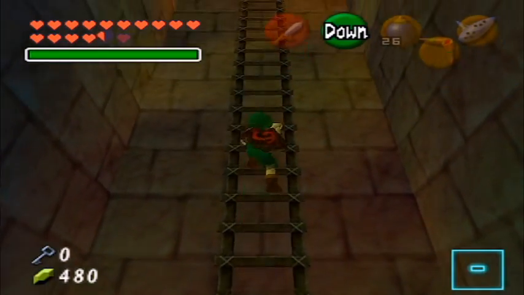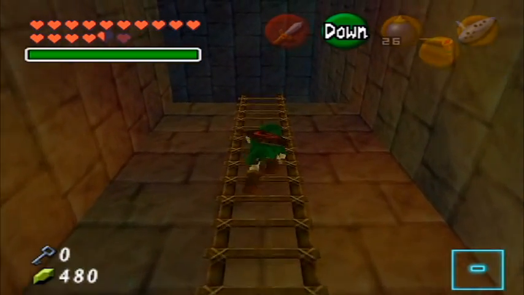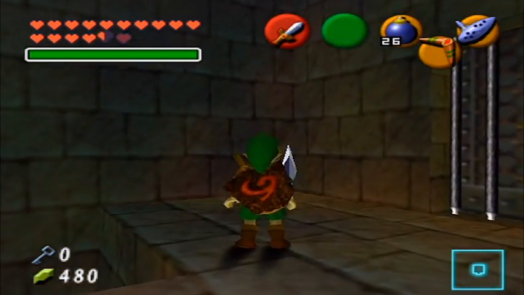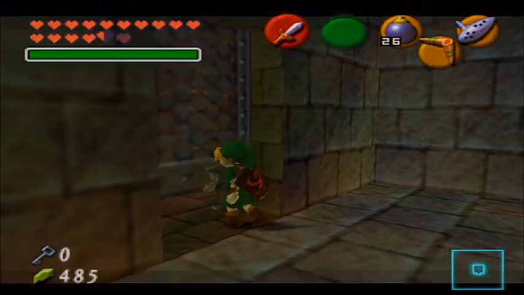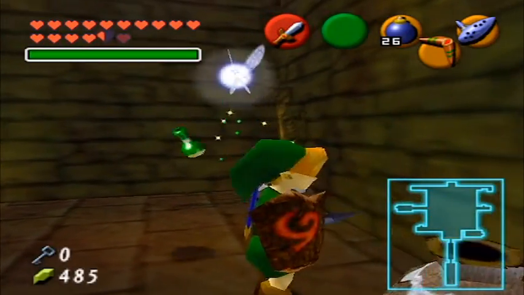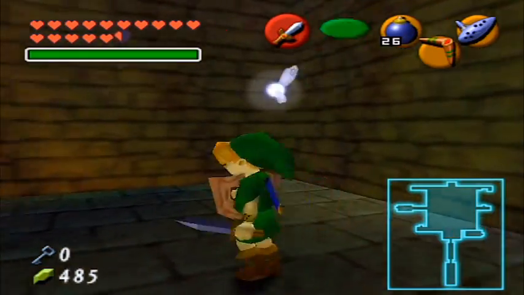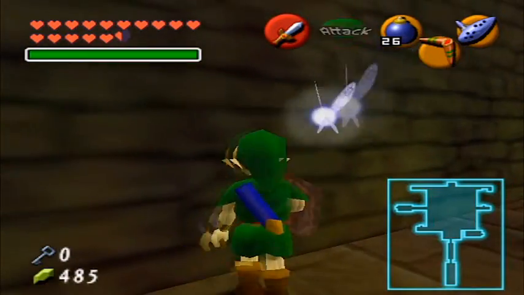So I believe you have 3 silver rupees at this point, well 4 now that I collected that one, and the last one is right up here. Alright, so now we can leave this annoying part, and hopefully we won't fall down again by accident. More skulls. Lovely. You may be wondering, how do I get out of here? Well, just walk through the wall.